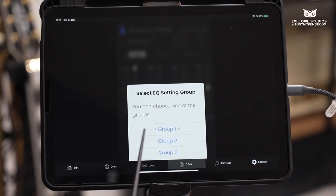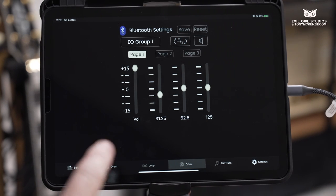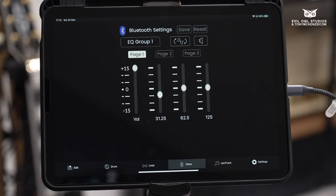This is group one, group two, and group three. It's in group one. Yeah, not much more to say about that, but it can be very useful. And if you've got that sort of boomy backing track or whatever it is that you're working on, you can come in here and fix all that stuff. I found it very useful.